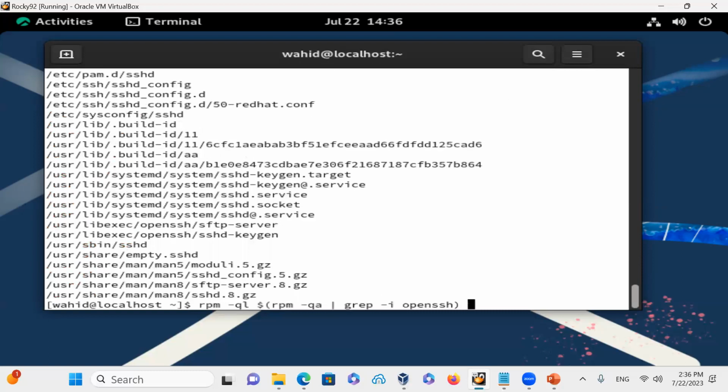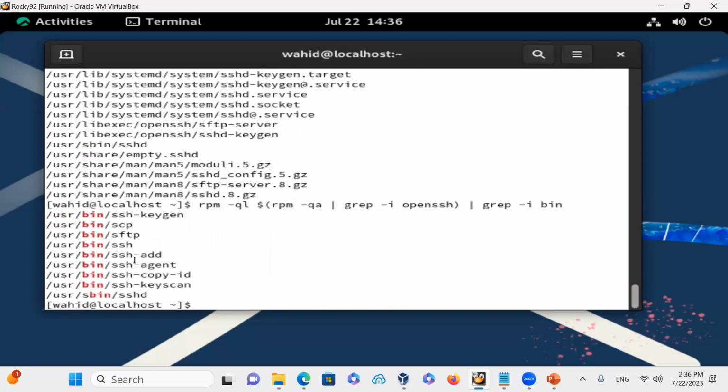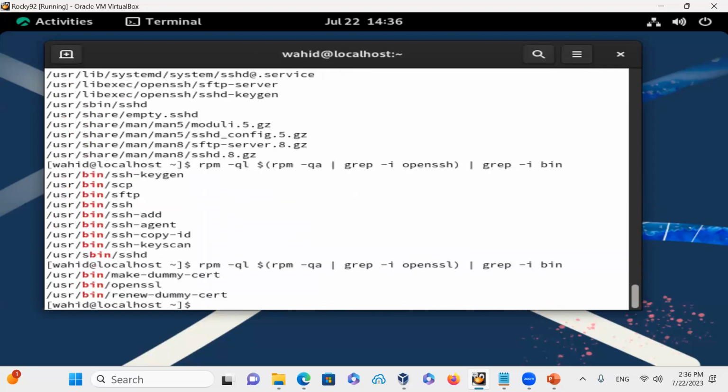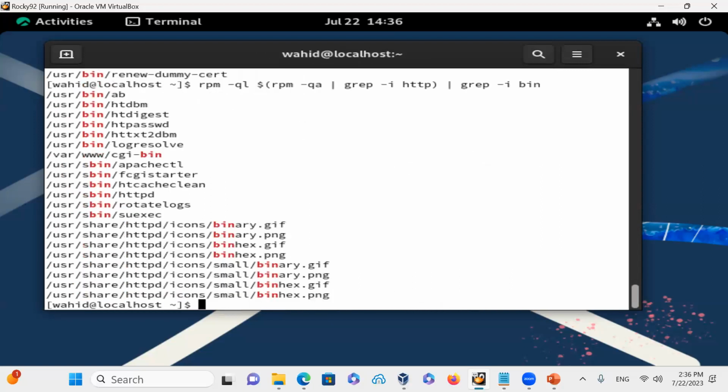And you can see if I just say grep -i bin, all the binaries list of the files for OpenSSH is there. Similarly, if I say OpenSSL instead of this one, I can get the OpenSSL stuff. Similarly, whatever the package is, let's say HTTP, if HTTP is installed, then I can get a list of them there.